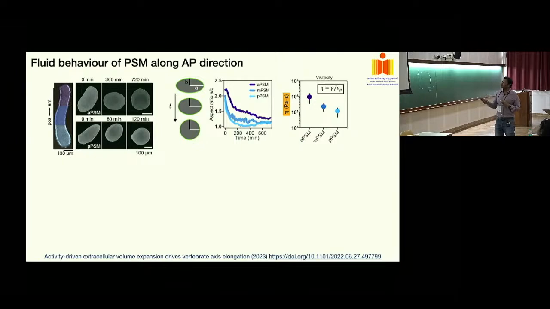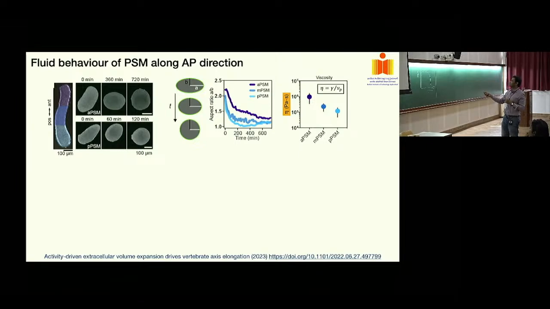On the left-hand side, you are showing the process? Yes, these are the parts. You dissect it in three parts, in the cross section. So you will have the posterior end of the PSM and the anterior end of the PSM. The anterior end is not moving. There is not much motility, so it takes a really long time to relax and attain a spherical structure. Whereas the posterior end is much faster, and that's what they show here also: how the aspect ratio, which is A by B, is changing with time. For the posterior part it is really fast, whereas for the anterior end it takes a really long time.